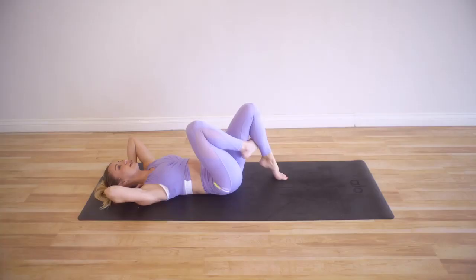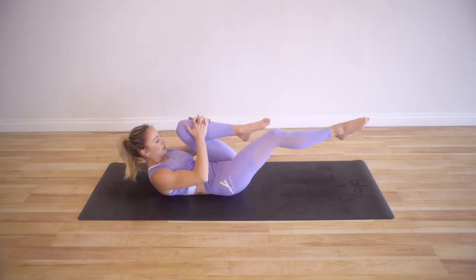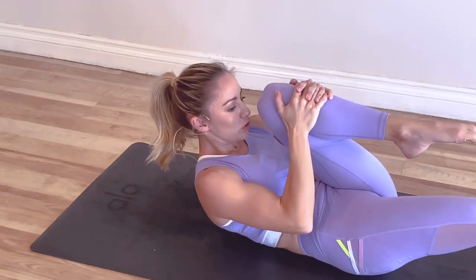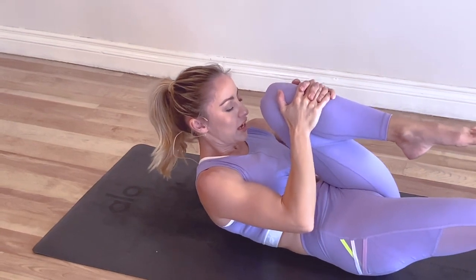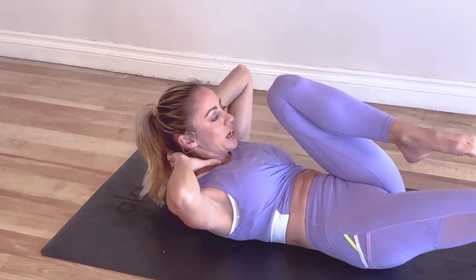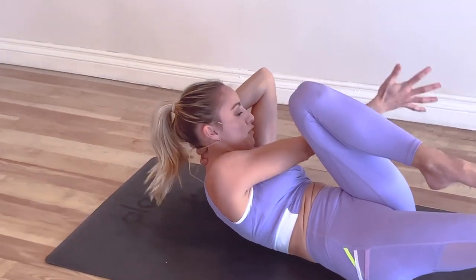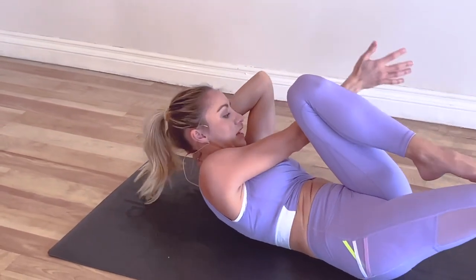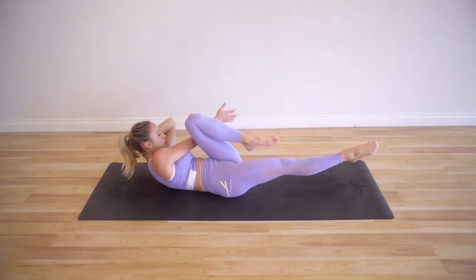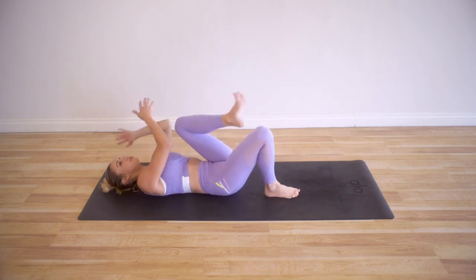They should be burning and firing up for sure! Let's go to the other side. Begin first by lifting up so you can understand where your body needs to be — both shoulder blades are off of the ground. Remember we're going to panini the thigh and the stomach together. Take the hands around, twist, and lift that shoulder blade up off of the floor for 10 reps.